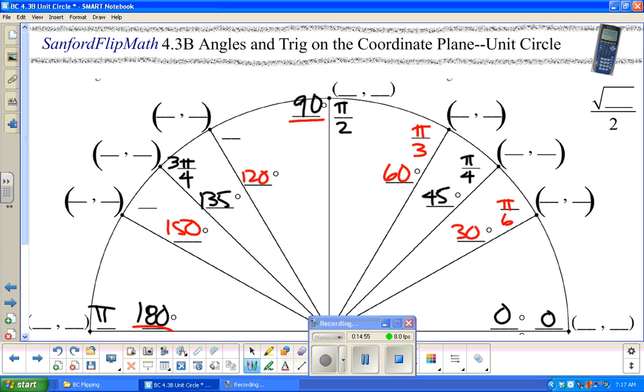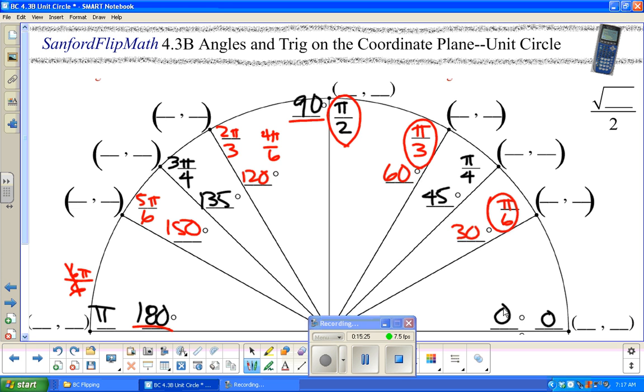So I'm doing 30, 60, 90, etc. I could think about this as 1 pi over 6, 2 pi over 6, 3 pi over 6. Well, 4 pi over 6, I'm going to reduce. 5 pi over 6, 6 pi over 6. That's pi. I'm using patterns like crazy through this so that I don't have to think as hard. I don't have to write down math for every little step.